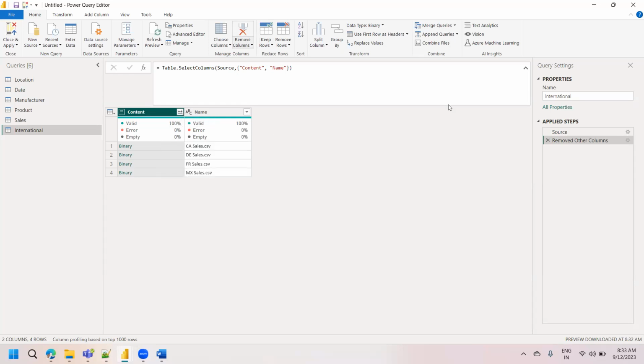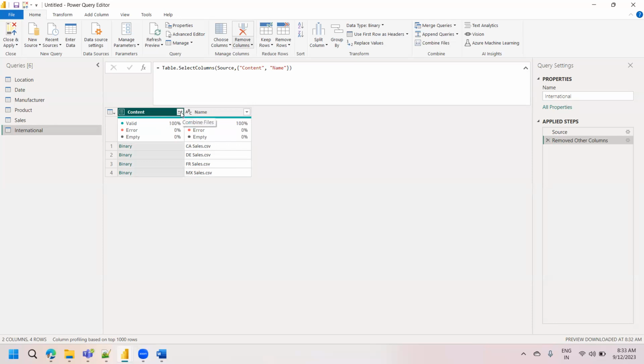So I have removed the unwanted columns. I'm maintaining content, where the data is stored in the form of binary content, and the file name: CA, DE, FR, and MX, that is for my reference, Canada sales, Germany sales, France sales, and Mexico sales.